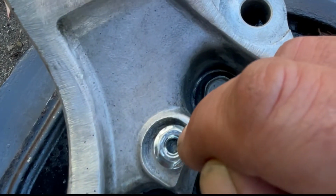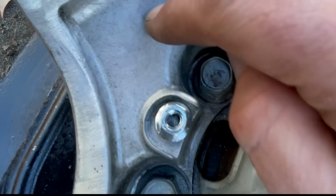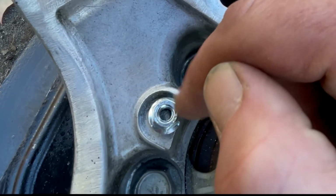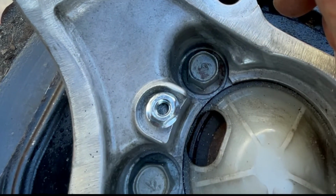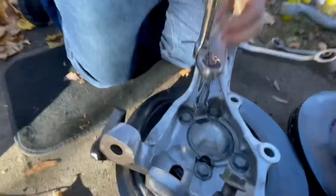So what I'm going to do is go in there and weld the stud to the nut, and then just take a wrench and turn it off, because this is aluminum and that's steel. So when I weld the steel, it's not going to be able to stick to the aluminum. So yeah, I'm going to go ahead, tack this on, and then get this guy out so we can actually get these on.